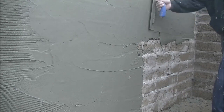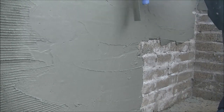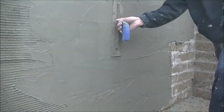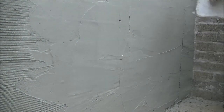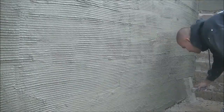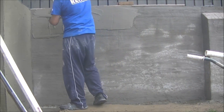But I'm definitely enjoying this pointsman hawk at the minute. And the Refina render trowel here is either 16 or 18, so it's quite a big trowel, and I don't mind scratch coating with it or even putting on render with it, because I find that it keeps it nice and straight for me. But again, back to the tools, the scratcher is a Refina scratcher also. Like I said, the mixer that's done the most of the mixing was a Colo mix.